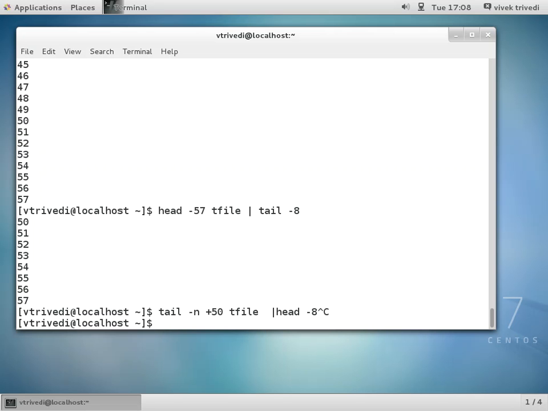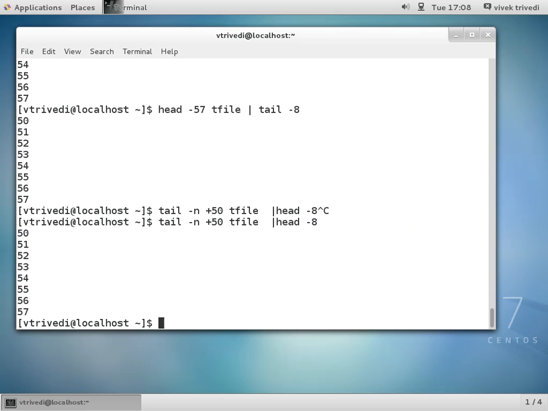The thing is, in both scenarios I am just doing inter-process communication, performing an IPC, sending the output of the command on the left-hand side as input to the command on the right-hand side. The output of both the commands is the same. Either I go in the head format or I go in the tail format. Okay.